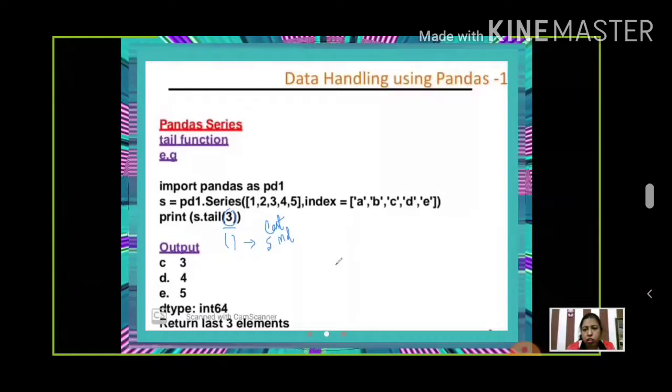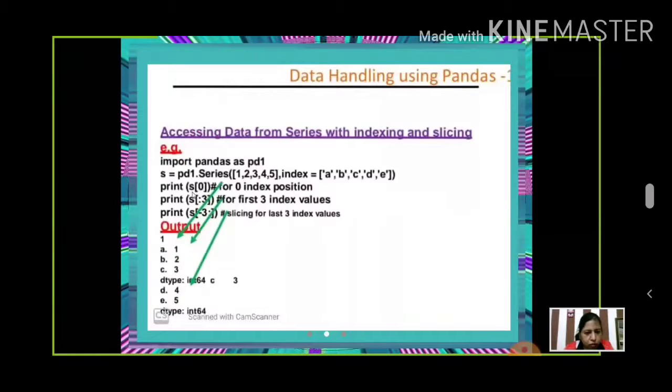Next, if we want to get any particular index value, I can use s square bracket 0. It will display the value at the 0 index position. Now let's see what this index position is.